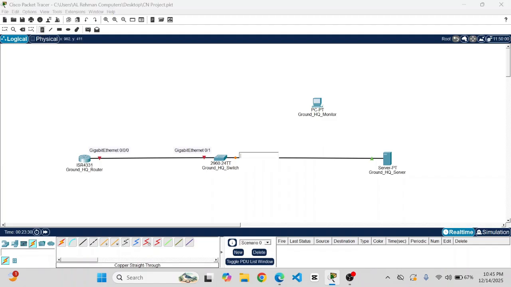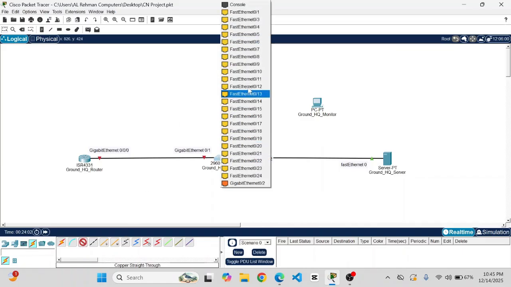Naming convention again, Fast Ethernet 0/2 and Fast Ethernet 0. And now also connecting the switch with our monitor, our PC.